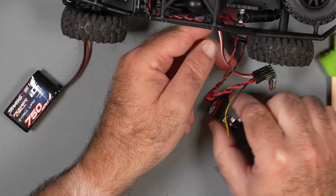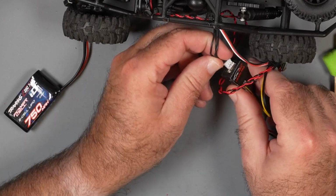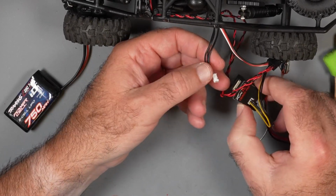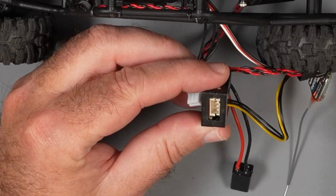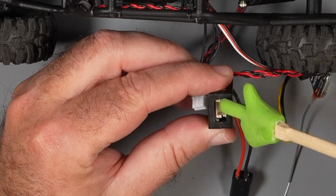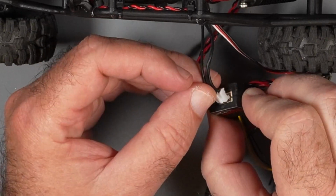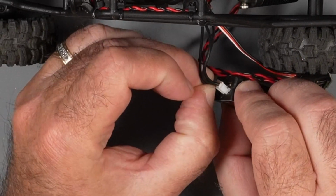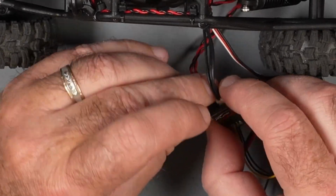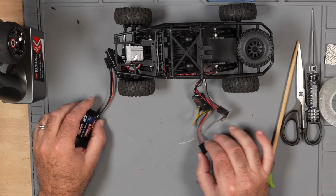I need to plug in the motor now, so I'll get that plugged in to here. And if you look at the connectors, you can see that the pins are towards the top. That is a JST style connector. So you want to look at this and see the pins are towards the top. That's how those connect in. Voila, that is connected.